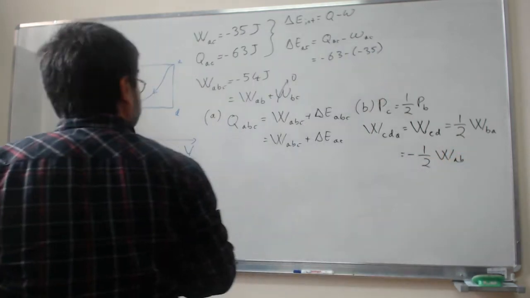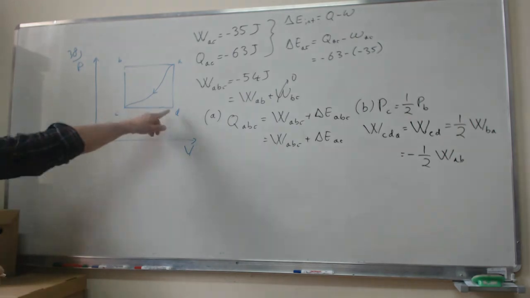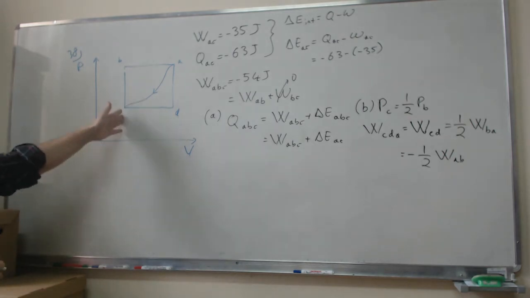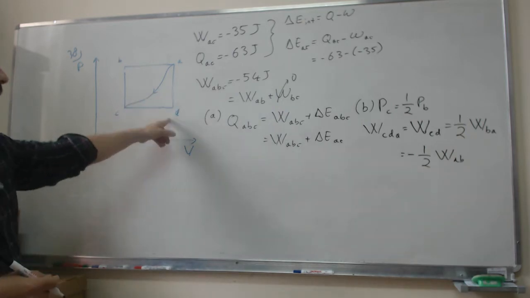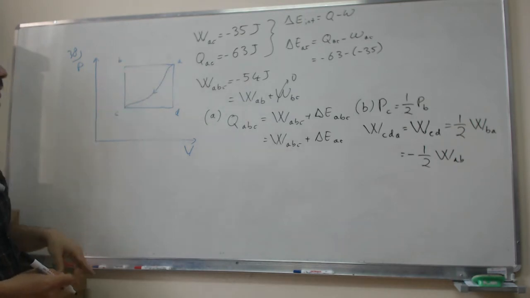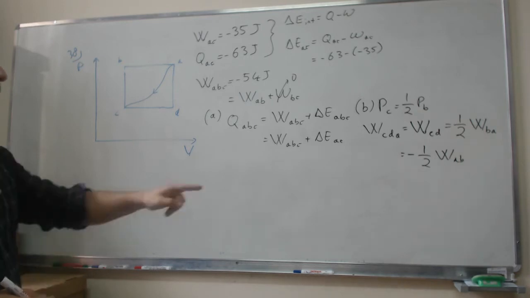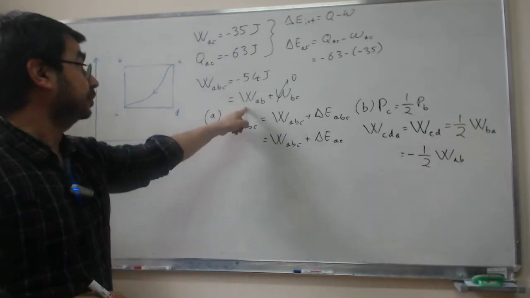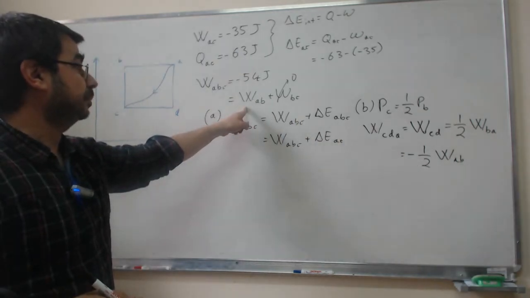So it makes a difference whether you're going this way or that way, right? Increasing the volume or decreasing the volume, you do opposite work in those cases. And so going from C to D is something like going from B to A. Then we just revert the initial and final states and pick up a negative sign. And this is something we already know. That's one of the givens in the problem.